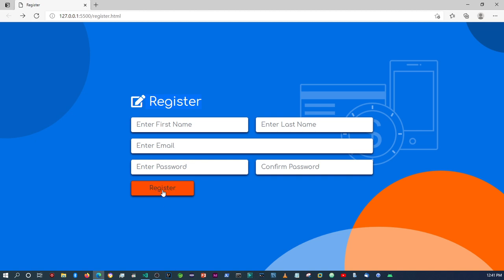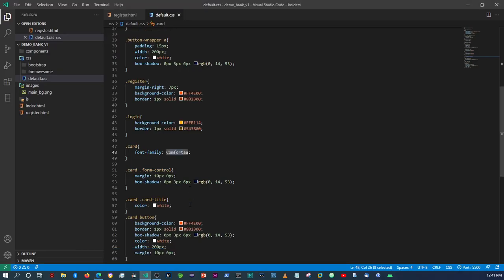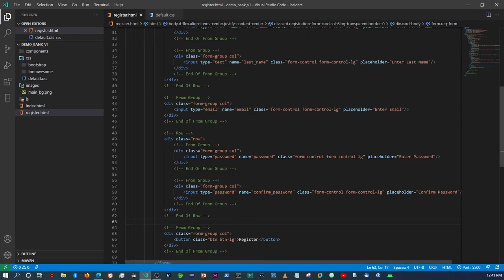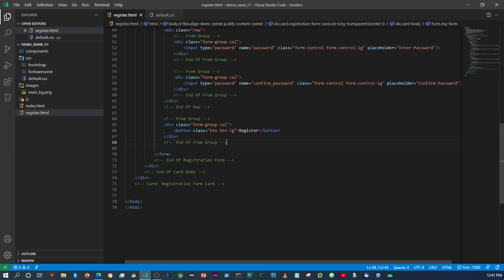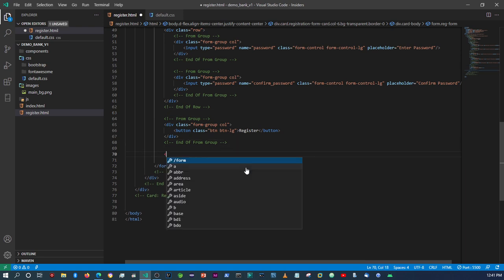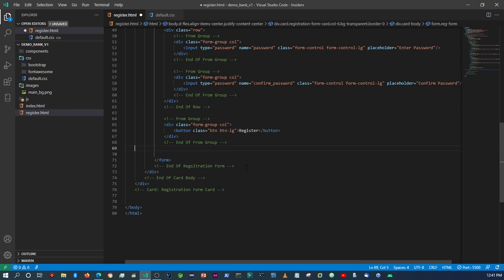So the other thing is to add a bottom text here that's going to send us to the login page. So for that, down here, right after the button, we're going to say, should it be... No, it shouldn't be within the form.